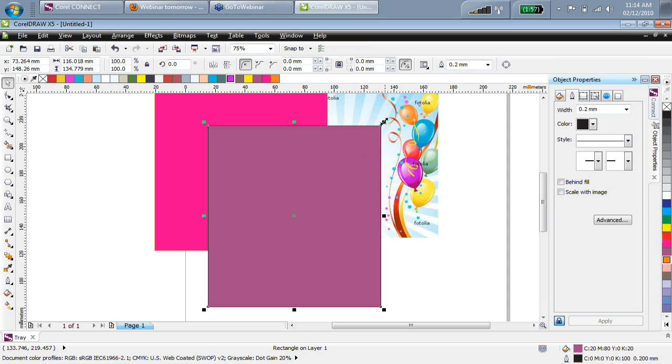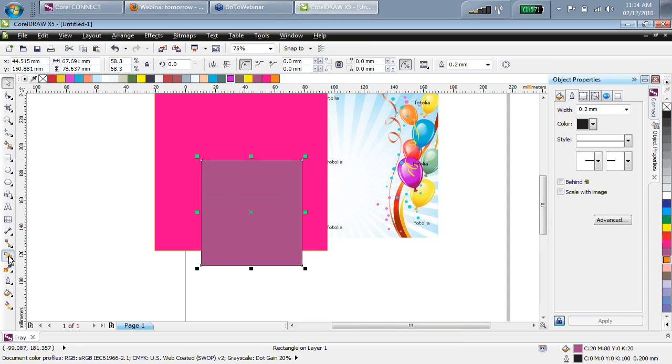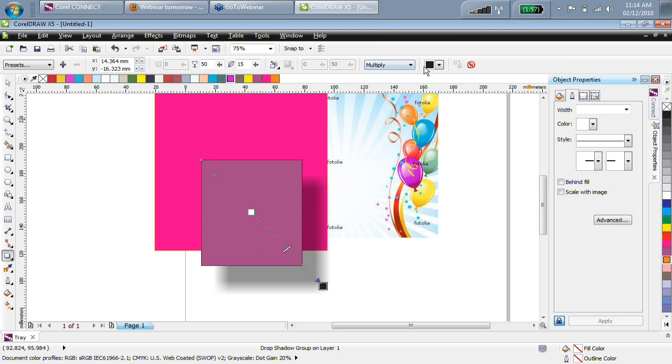But even in items such as the interactive tools, like, for example, inside of Drop Shadow, we always had a little drop-down that allowed you to select which color you want to use from a palette, but now you can use this eyedropper to select it from anywhere on the screen as well. So when I click on this, I can go and sample the color from the Drop Shadow from anywhere. One thing you might not be aware of, but in X3 we added the ability for spot colors to be added to these particular things as well. So any of the interactive effects can now contain spot colors, whereas previous versions would take the spot colors and convert them to a process color somewhere.